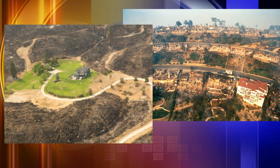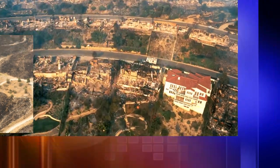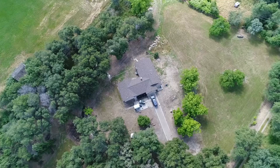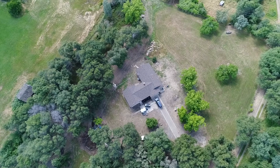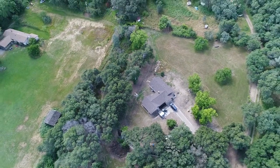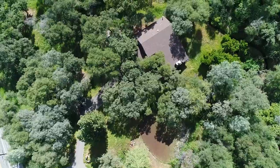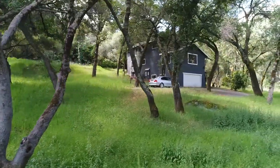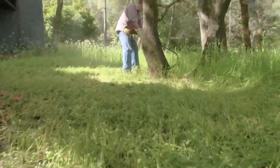If you have any doubts about how well it works, take a look at these pictures. This rural home survived a wildfire, just as this suburban San Diego home did. Defensible space. My neighbor is a firefighter here in Placer County, so he really understands the importance of defensible space. He gave us permission to shoot and share these aerials of his property. He's already cleared his 30 feet of lean, clean, and green space, so I need to be the responsible neighbor and clear my land. We'd also like to remove the closest trees, but oaks require a permit to cut, so they'll live a little longer. But not these weeds — they're a goner.